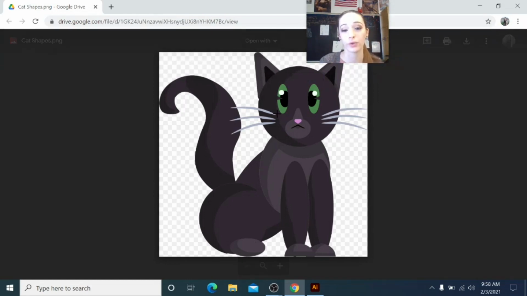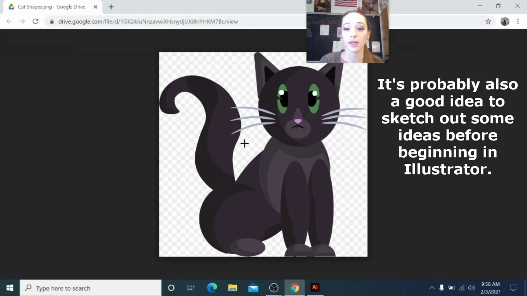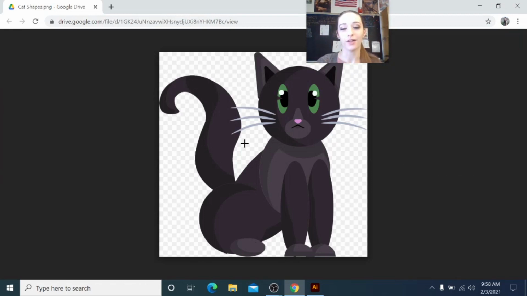So you can do whatever you want, whatever imagery you want. You can always look up ideas on the internet. Don't copy anyone else's. Come up with something on your own. But you just have to think about how to break down an image into shapes, and that's going to be the best way for you to be prepared for what this project is going to be. So now that you're done with the demonstration, you can go ahead and get on with your actual shape design minor project.